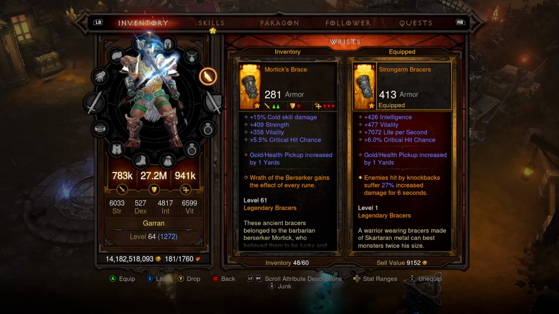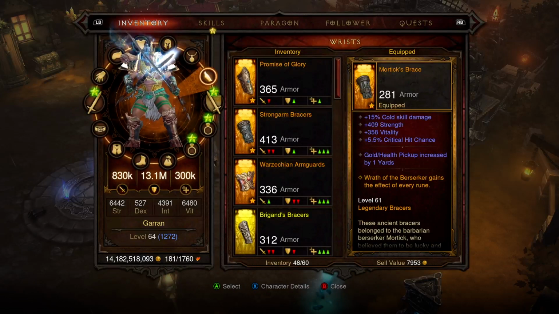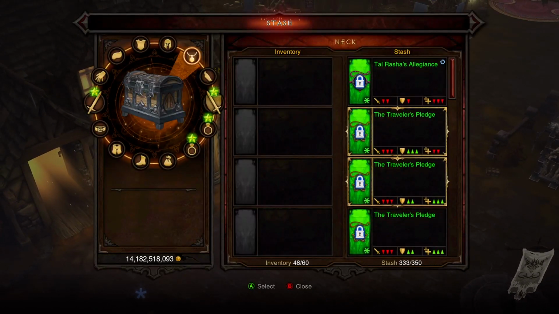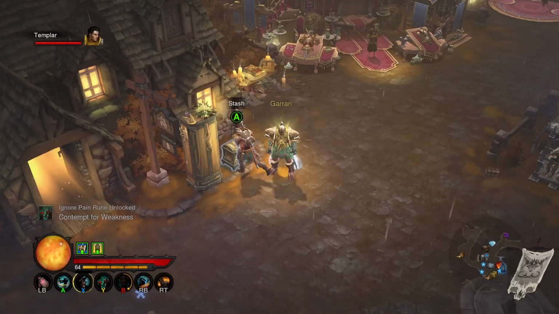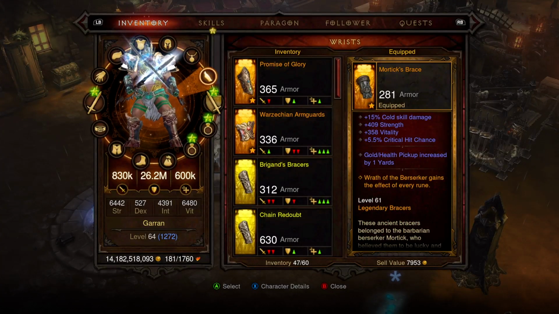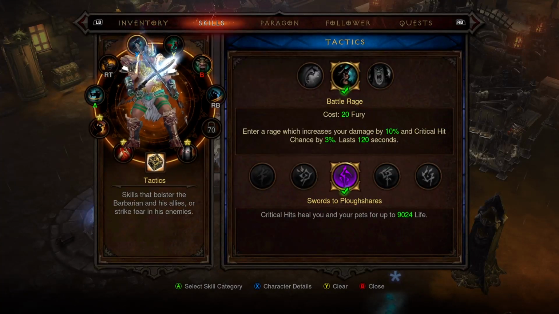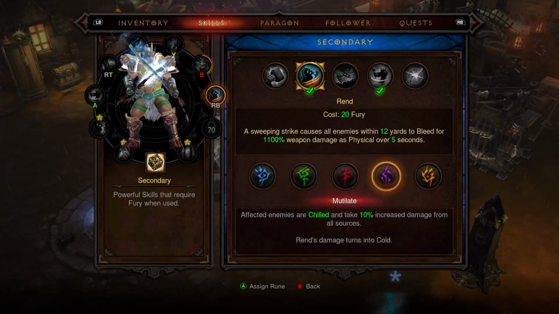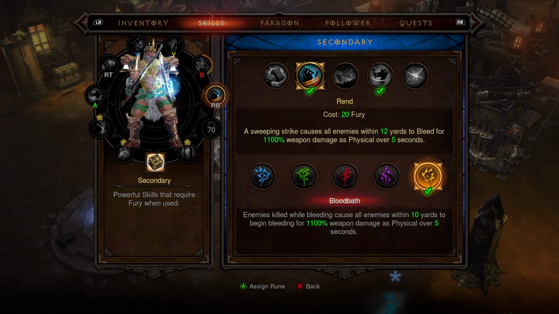Right on. Wrath of Berserker gains the effects of every rune. Which I'm probably going to get more out of than I will the knockbacks. Although the knockbacks, I get that every time I stomp. So, okay. It's good for hunting. Come in. And we can put bloodbath on that now.